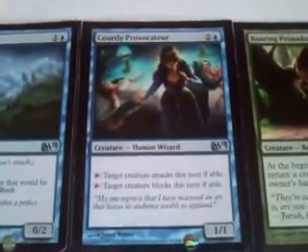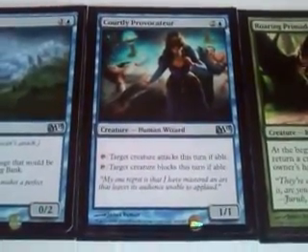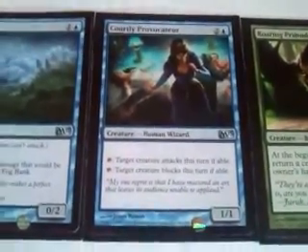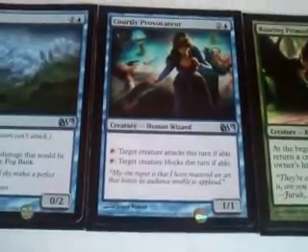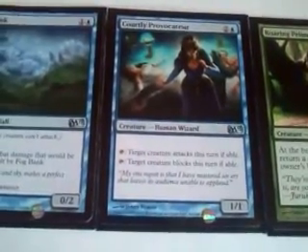Right. Courtly Provocator. I hope I'm pronouncing that properly. Target creature attacks this turn if able, or target creature blocks this turn if able. Wait till their turn starts, tap her down, and then say, right, that has to attack. Especially if they're using Exalted. Either they've got to go in with that one card, and then you've got a counter to that card that you want to kill, or they've got to attack with more than one, and they don't get their Exalted.